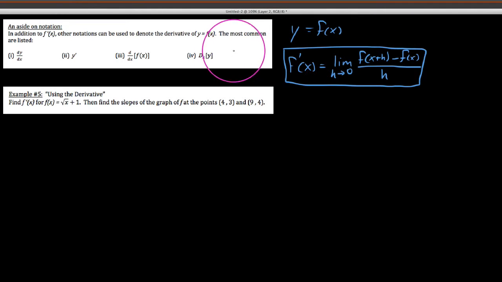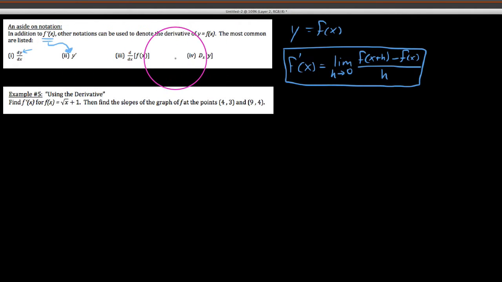We often want to find this formula. But in terms of notation, I do want to point this out. Not only do we use f prime of x, but there are some other common notations. We say dy dx, or the derivative of our function y with respect to x, is how you would read this. And also this, y prime. If I list this as f prime of x, we'll also list it as y prime, which would be its derivative.